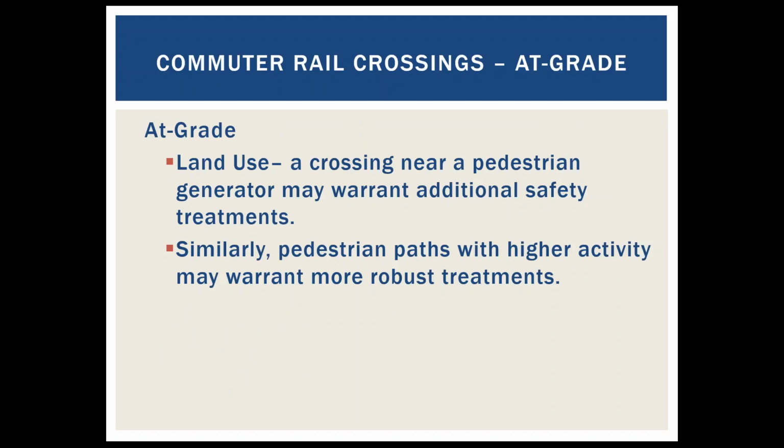At-grade crossings, of course, have some specific considerations where you want to look at land use, because that can be something that affects the safety of a crossing quite significantly. The land use around the station may warrant additional safety improvements, such as locations where there's a lot of pedestrian generators, such as parks or schools or retail centers. And just keep in mind, where you have a crossing, it might not be used just by people using the transit, but it might be used by people that are local to the community. So that's another need where there's an understanding that there's a need for enhancements.